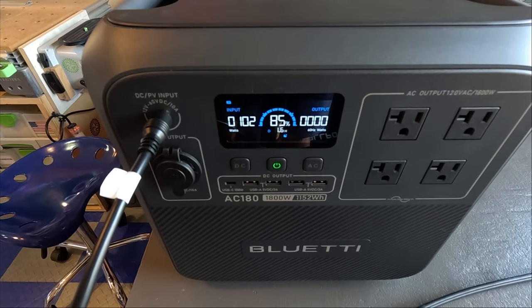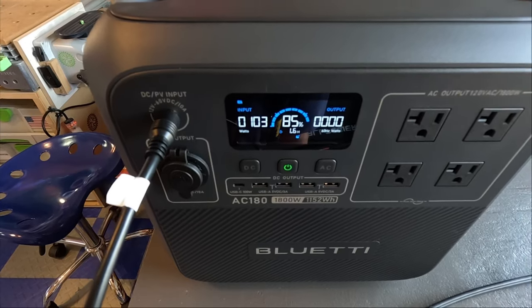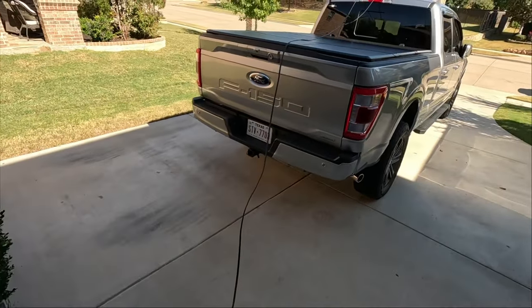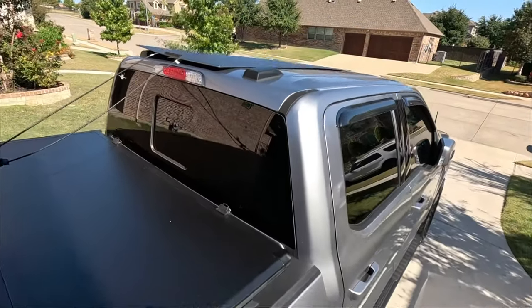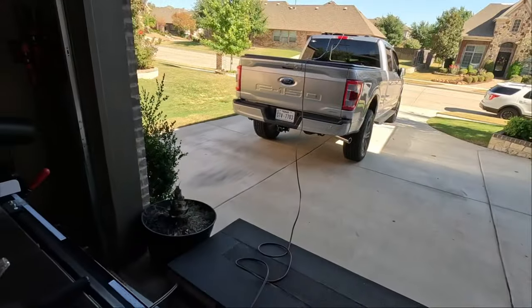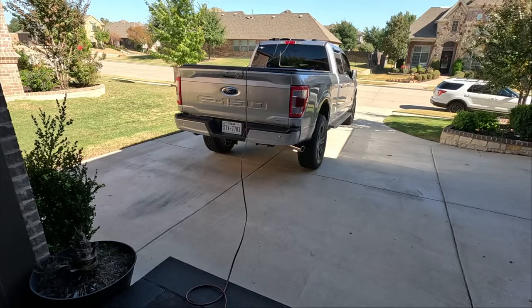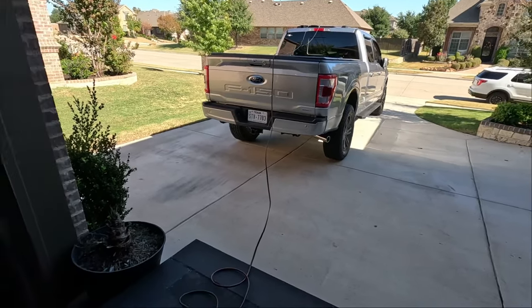Well, all right, gang, we have finally reached over 100 watts. 103 watts is the highest that I've seen it. And I actually had to move the solar panel because we're already in the shade here in the driveway, so I've got the solar panel up on top of my roof. This time of the year is just really difficult to get optimum angles on that solar panel. With this type of solar panel, you can't really maneuver it and angle it exactly how you want.